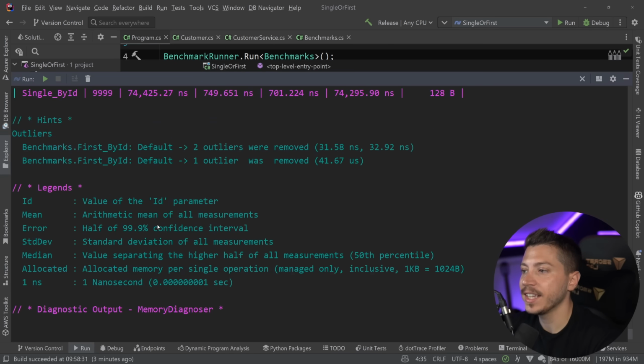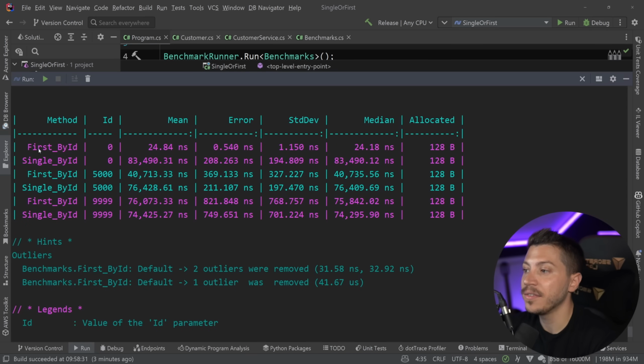So results are back, and let's see what we have here. As you can see, getting the first item, index 0, with FirstOrDefault takes 24 nanoseconds, while getting it with Single takes 82 microseconds. That is a few orders of magnitude slower. Getting the midpoint is 40 microseconds, which is basically half of the Single on any other execution. And getting the last one using the first method is 76, meaning that on average, to traverse the whole thing, you take around 80 microseconds, and the Single method will consistently get the exact same result.